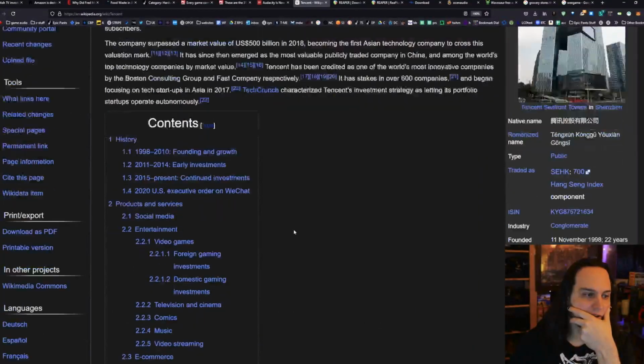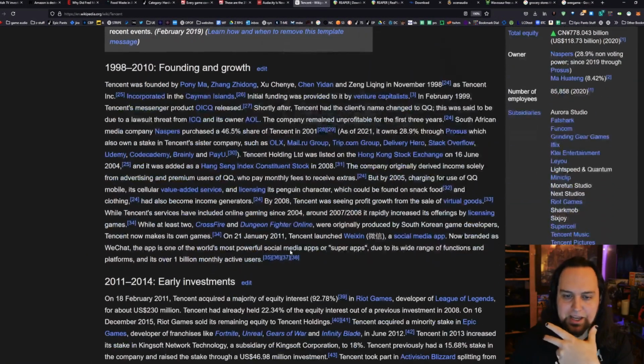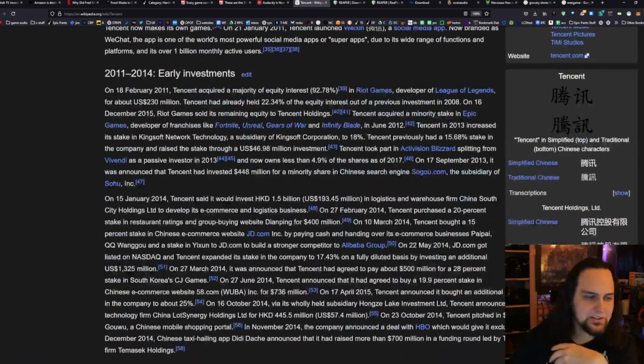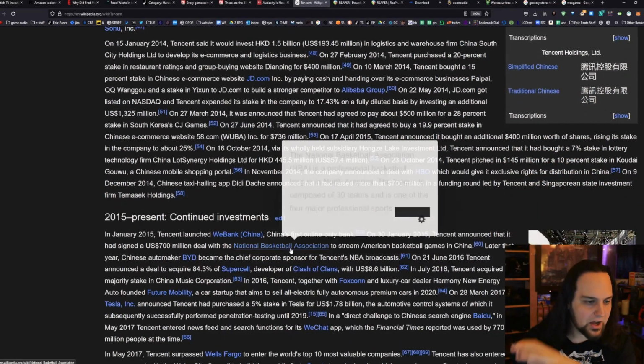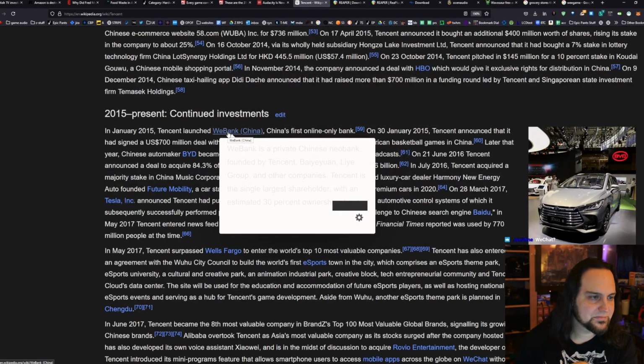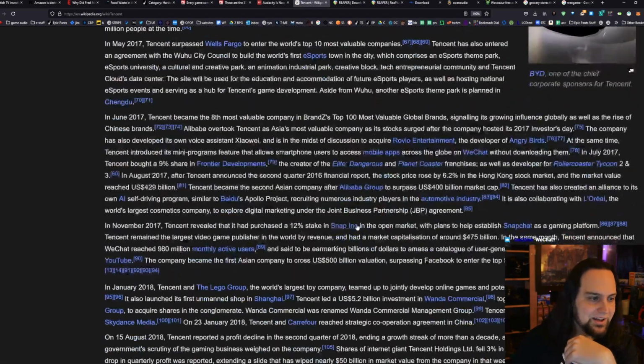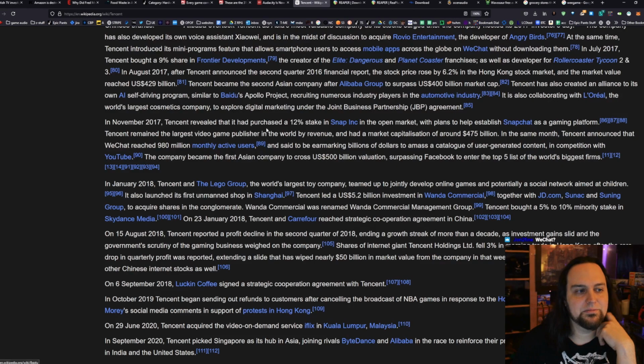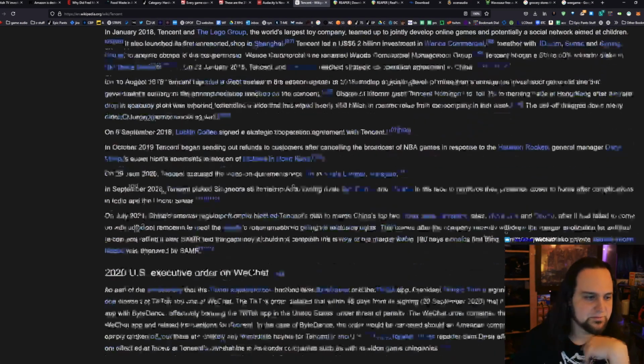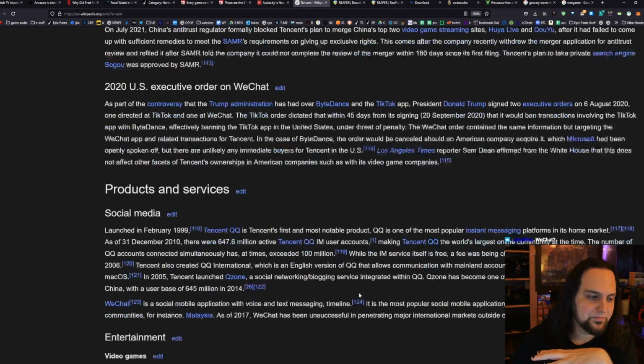Let me scroll up to the top. What is it? What's their platform called? Why can't I remember what their platform is called? I had the tab and I accidentally closed it, but I'm not going to edit this. I'm just going to launch WeBank. So they got WeChat. They got WeBank. And where's their gaming platform? It's bigger than Steam. I don't know.